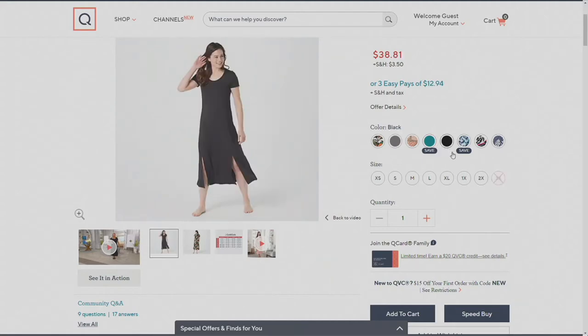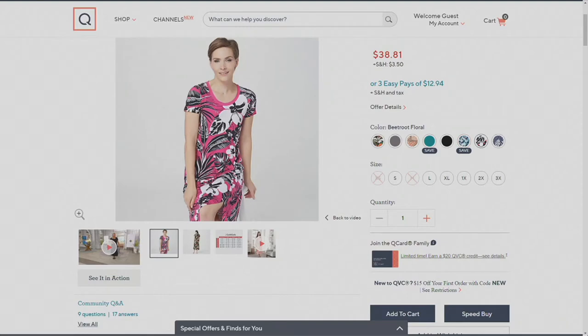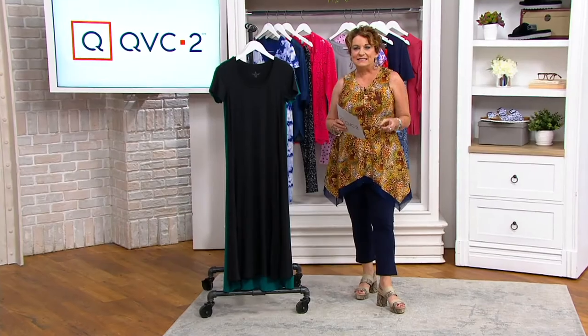The next one is black — can't go wrong. We had a little family party; my sister and I were both in black wearing the breezy from Clark's, but this is so great to wear even to a backyard get together. The next save is that beautiful blue camo floral. Next to that we have that fabulous beet root floral — that is walking on the wild side. And last but not least is your gorgeous navy patchwork. So we're going to bring in Carrie Brescia. Carrie, for less than the price of a t-shirt, we are getting a dress.